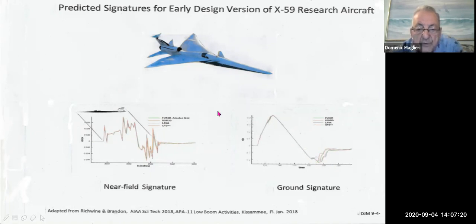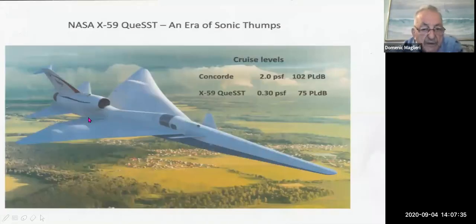I mean, doing the front part is easy because all you've got up here is volume. But back in here, you've got volume, you've got lift, you've got the inlet flow shocks, you've got the tail. It's tough. But they continued on, and they came up with the X-59 to put an end to the sonic boom and begin the era of the sonic thump. Now, it's going to have in cruise a 0.3 overpressure, and it's going to have noise of 75 PLdB, which we think is going to find community acceptance.